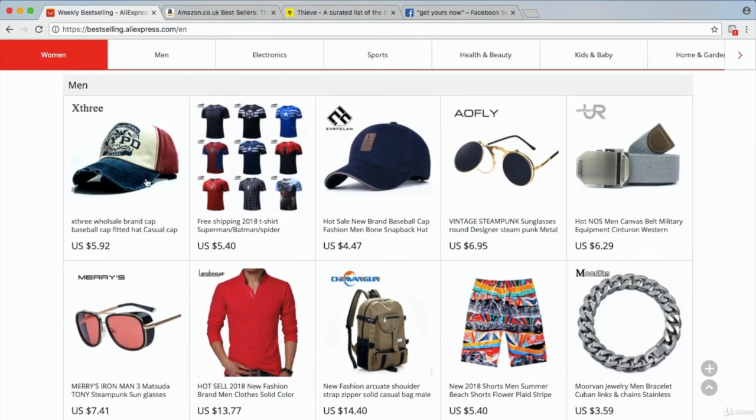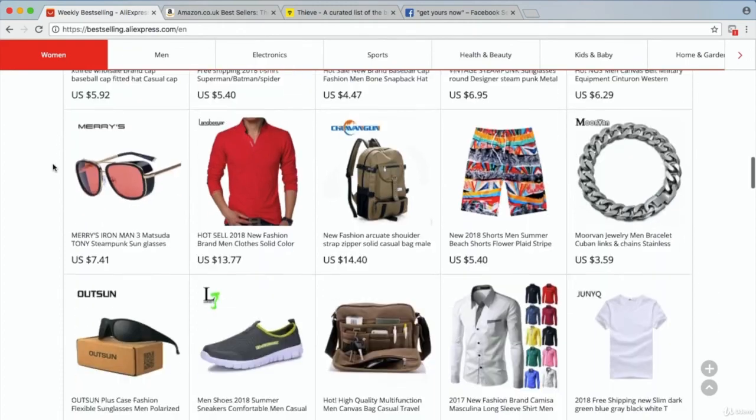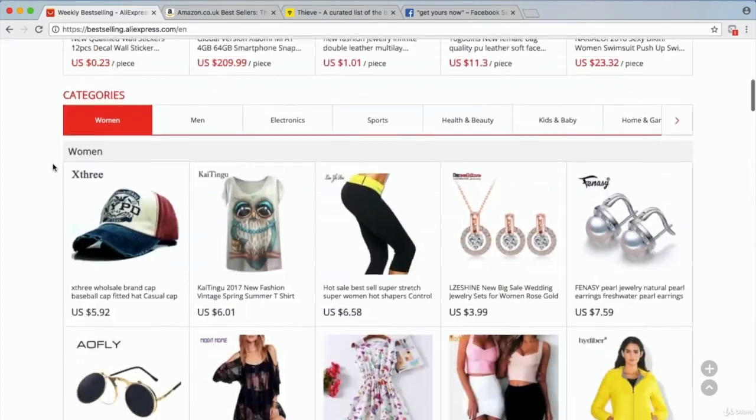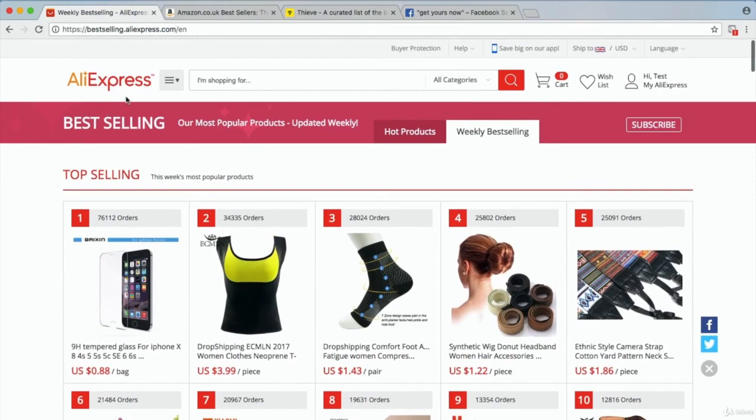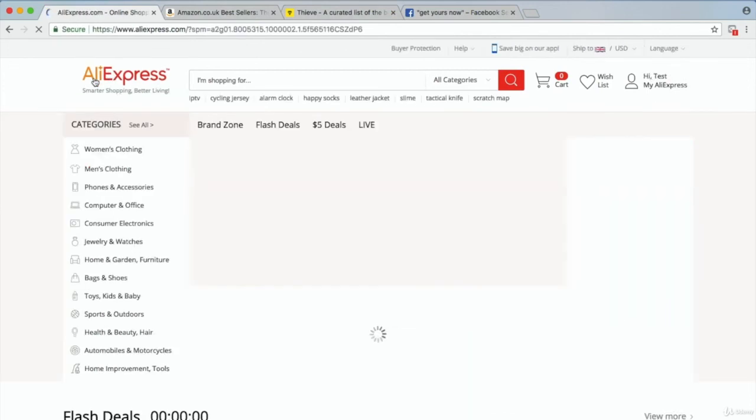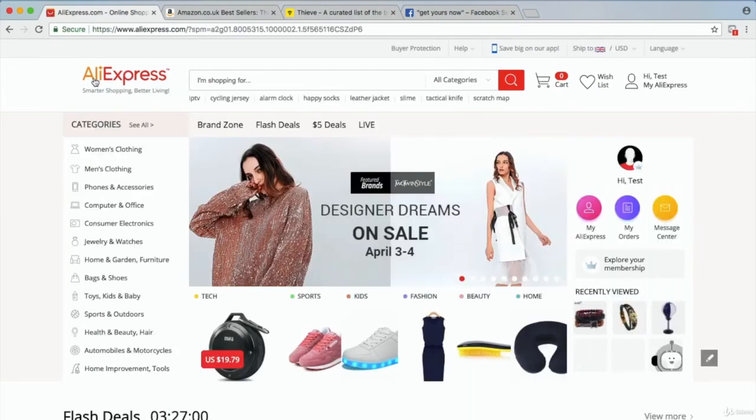And then again with this, this I've definitely seen for at least 6 months, and there's nothing special about this cap that means it would be the best-selling men's product for the last 6 months. So I'm pretty sure this doesn't get updated. So if you want to just see what's trending, go to Amazon, go to Thieves, go to Facebook, but don't use AliExpress's one. If you're going to use AliExpress, just focus on the quantity and the reviews, and you'll be all set.